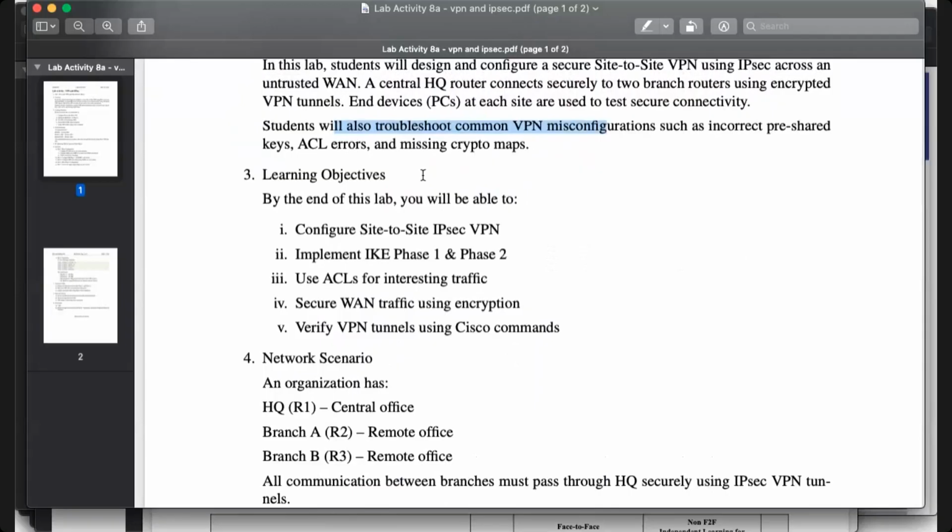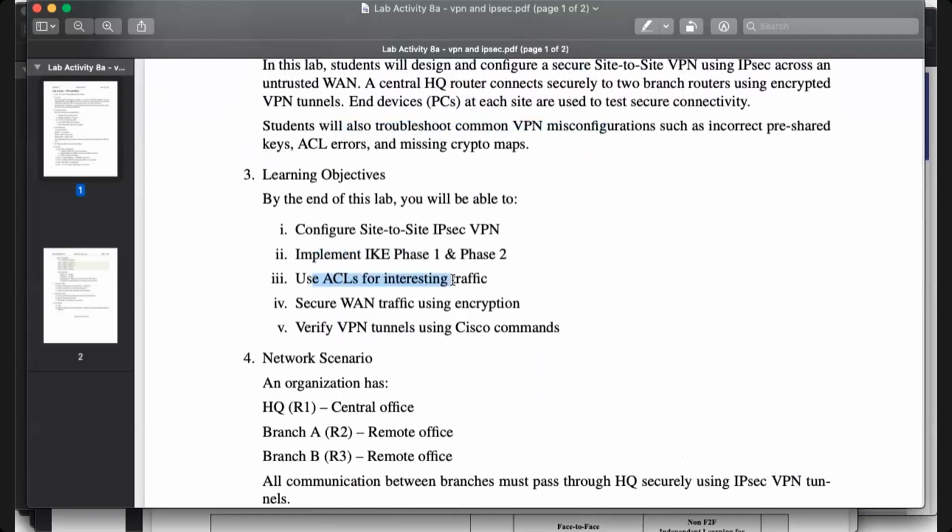By the end of this slide, you will be able to configure site-to-site IPsec VPN using a Cisco product. Implement IKE phase 1 and phase 2, you have to complete both. Then use an ACL for interesting traffic.